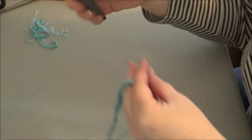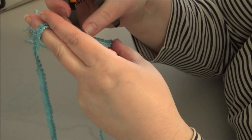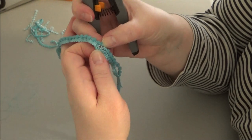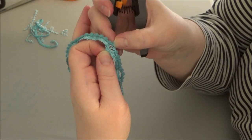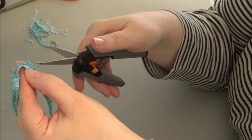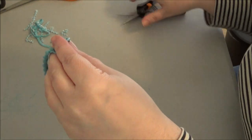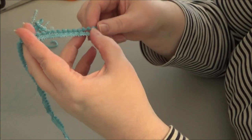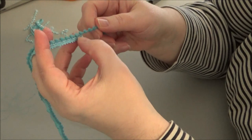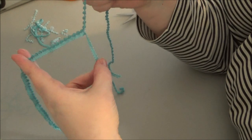I started, you can see my mess. So when you go in on your pom-poms, if you separate them a little bit, you can see there's a little thread. So the key is super sharp scissors. Go in there, hook one of the threads and cut it. Then you can go to the end, and as you pull it down, that little thread comes undone. You can just grab it and pull it out and it comes off.